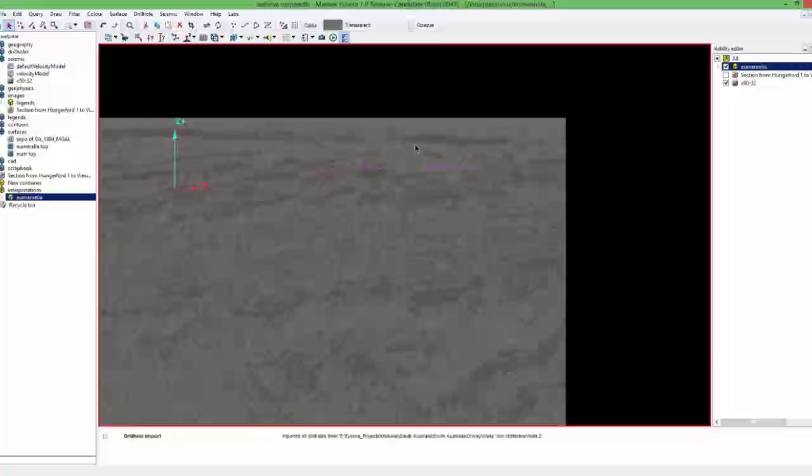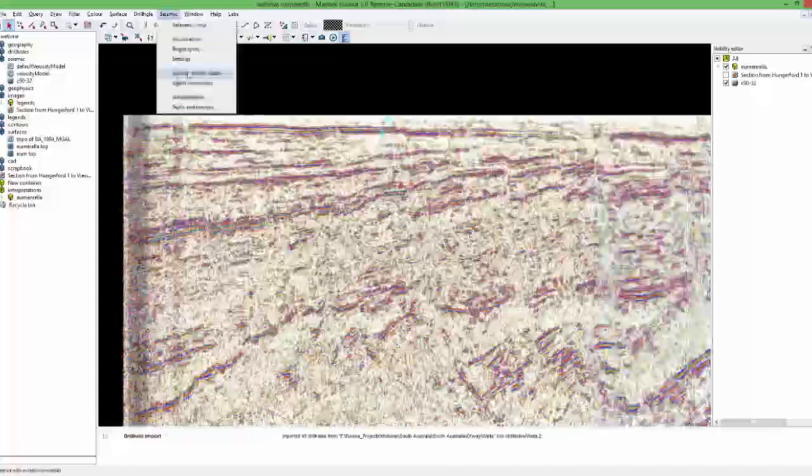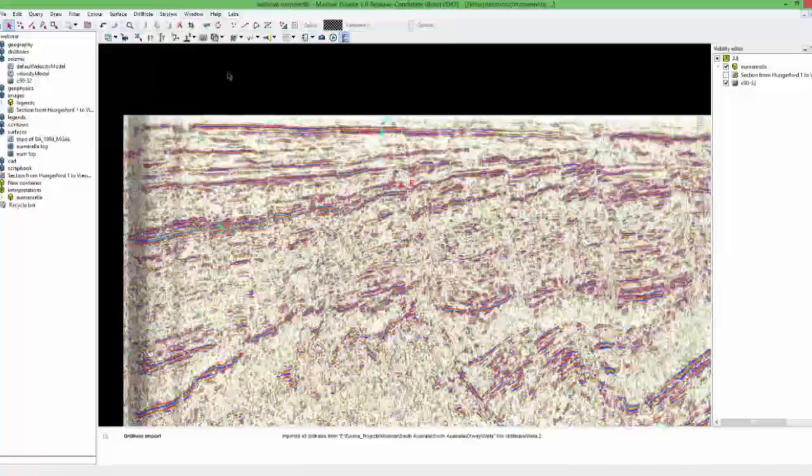So speaking of applying velocity models, when you import a seismic section into Eureka, a default velocity model is automatically created. This means that the velocity is the same over the entire section. So that allows you to load it and view it. But if need be, you can apply a custom velocity model. To do that, we go up into our seismic menu and our velocity model editor.